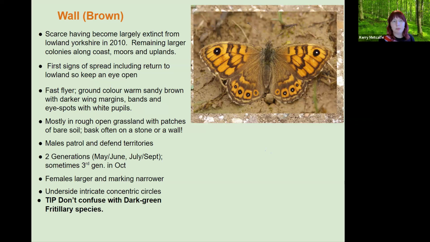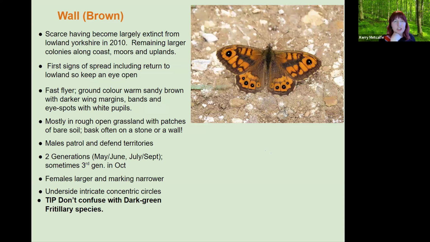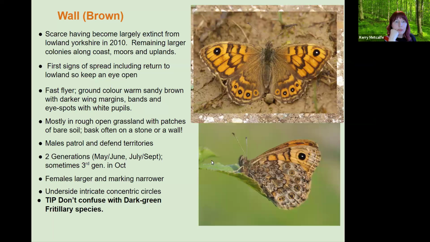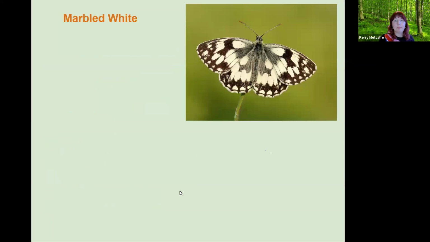Could you just flash back and forth again between those, Nick? Yeah, so the males are just a bit smaller and the markings are slightly chunkier. Their underside, as you can see here, has these fantastic concentric circles. I think that's a beautiful undermarking, not dissimilar to the way the orange tip is marked. Different, obviously, but just that almost speckledy look.